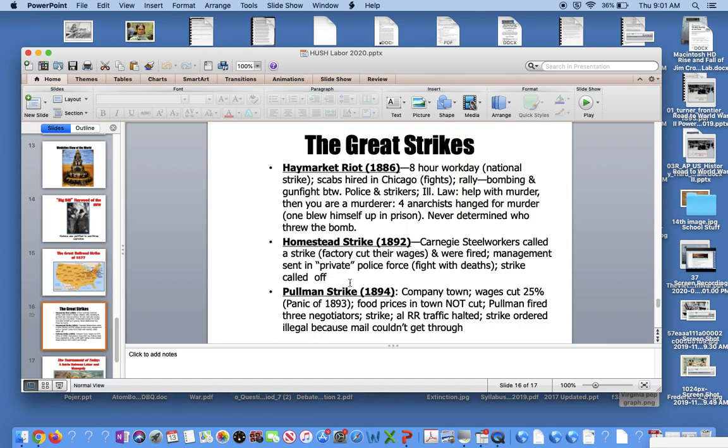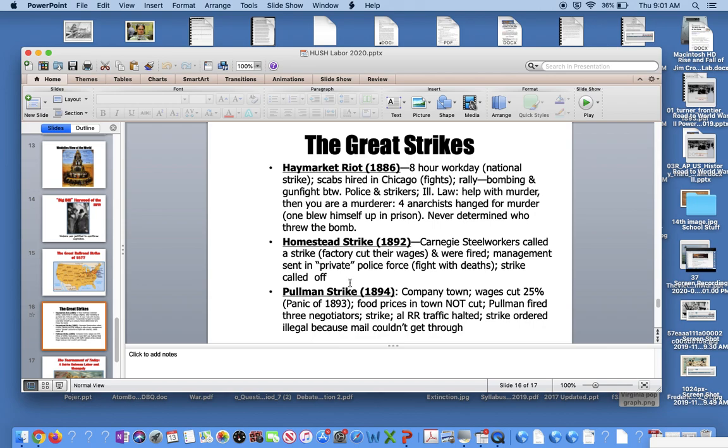The other strikes that you should be aware of, and the Haymarket Riot is not a strike per se, are all documented in the AMSCO book, but also obviously the Homestead Strike, which is what you watched that video about. All of these are taking place not in the Northeast, but more in the modern day Rust Belt. The Haymarket Riot takes place in Chicago.